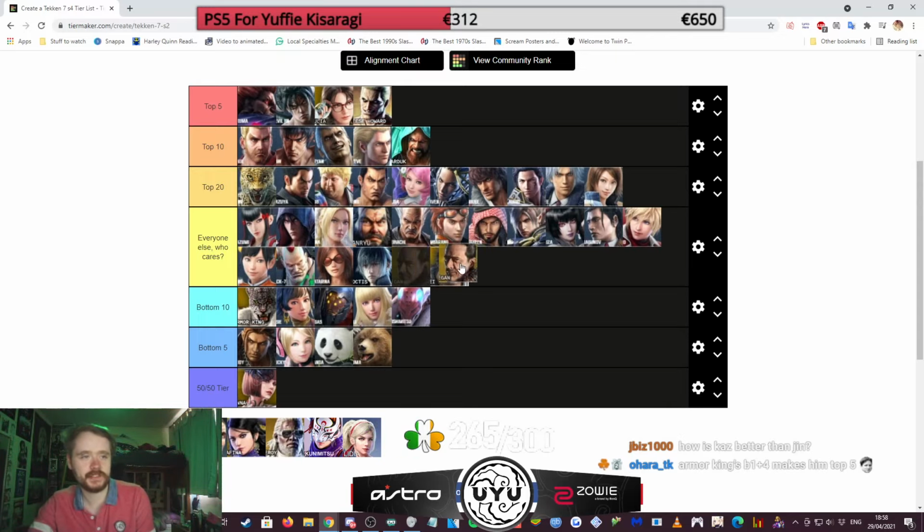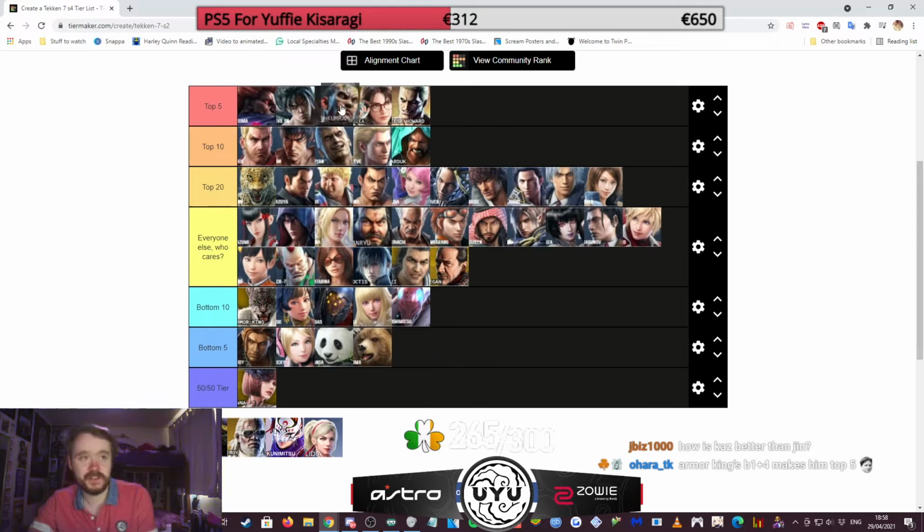Negan's in hook. Who cares? Everyone else tier list. Who gives a shit? Like, I think Fockerman's still top 5. Maybe like this order. I think I'll bump Law then.